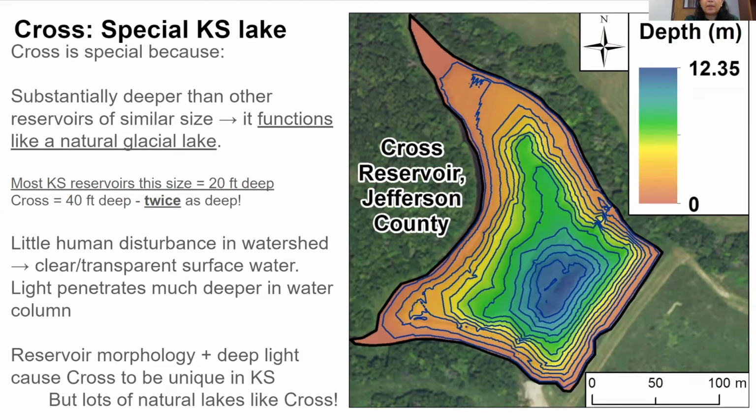It has two intermittent streams going to this watershed through the grassland and forest, and the majority of the land cover in this area is grassland and forest. So it is a very unique reservoir because it looks like a natural glacial reservoir compared to the other reservoirs in Kansas. I highlighted this point because it's a very important point, and we will come back to it again.